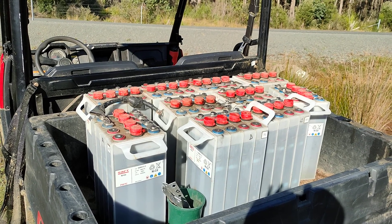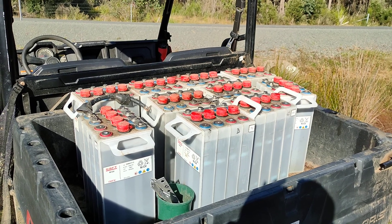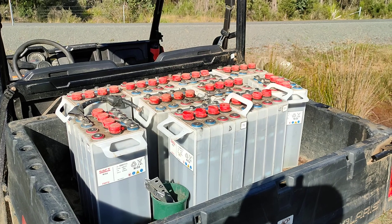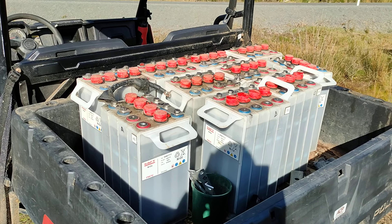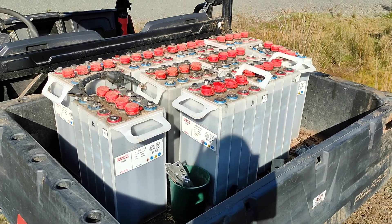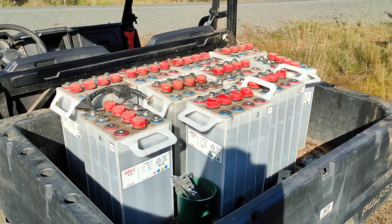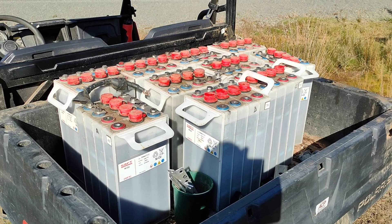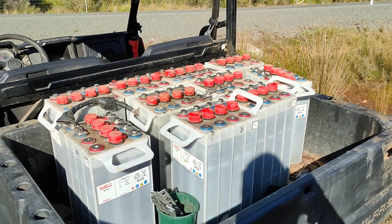It would be interesting to look at some of the more flexible — in inverted commas — Chinese inverter chargers; maybe you can make them a little bit more NiCAD friendly. But certainly using the Victron kit you can't really do it. As I said, I found that what should be about 6kWh — I'd get maybe 2.5 to 3kWh out of them by basically jacking up the voltage, so the charger would continue to think there's more to go in terms of amps.